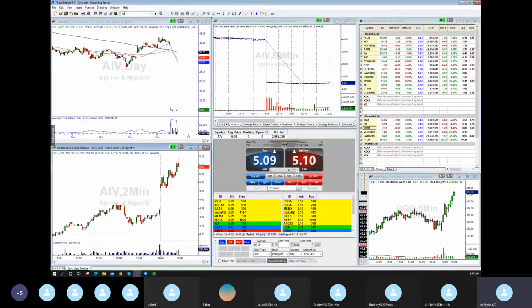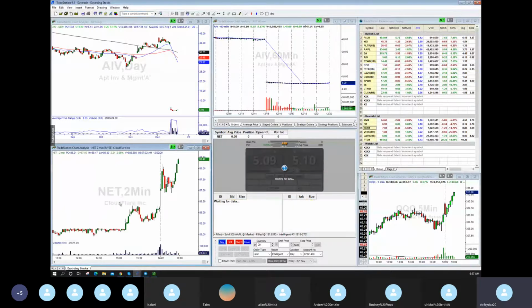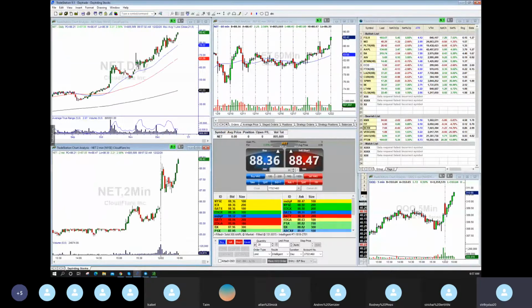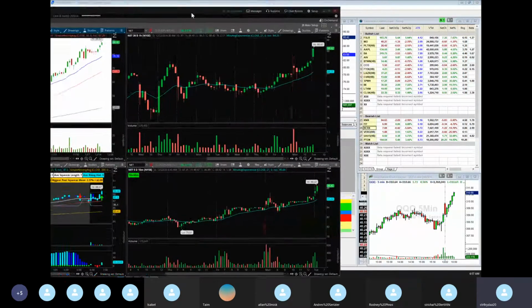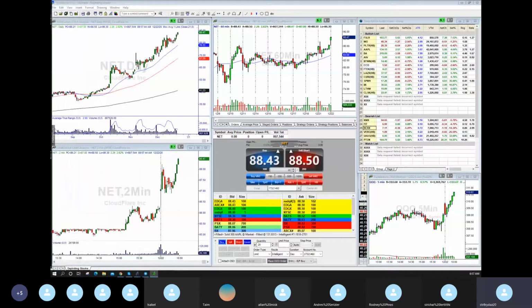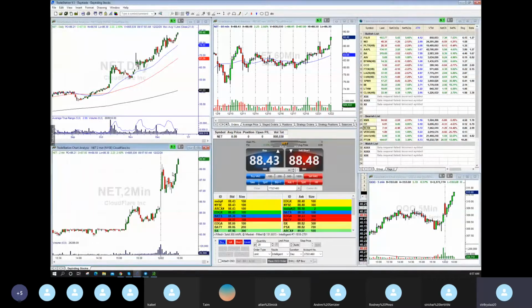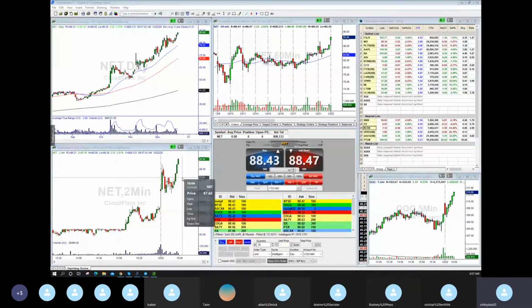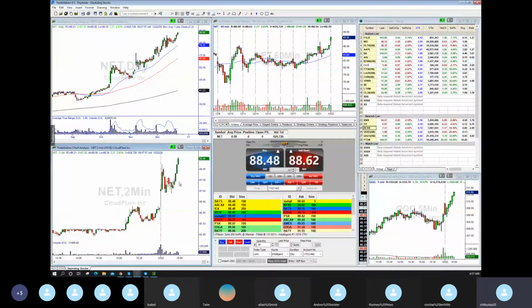All right, let's take a look at NET. Do we have a buy arrow? Yeah, I do have a buy arrow on NET. Look at this buy arrow, right here. And that's where the volume spike and all that happened. So that's the years of optimizing the platform. Not bad. NET was a nice setup. I just have the sound turned off. Oh man.